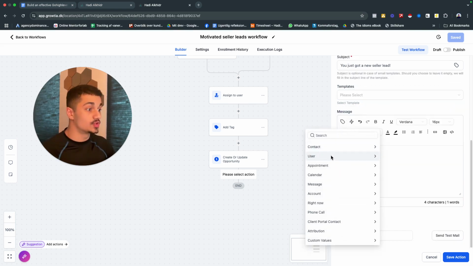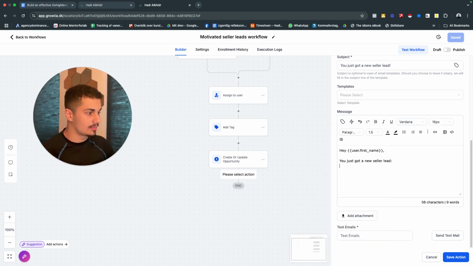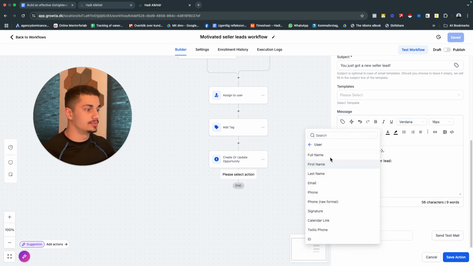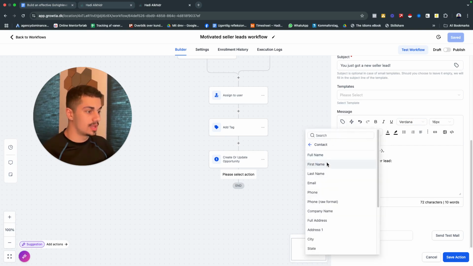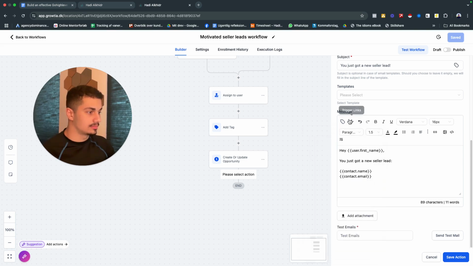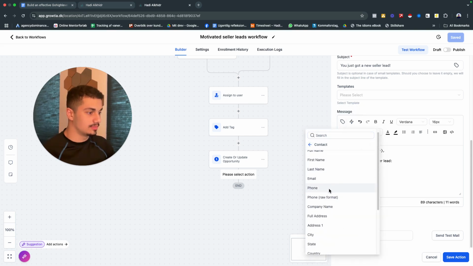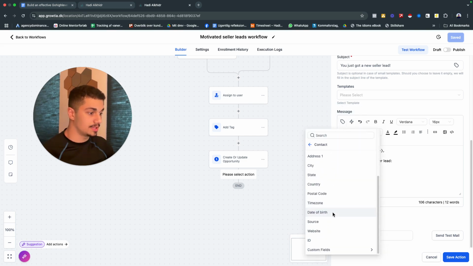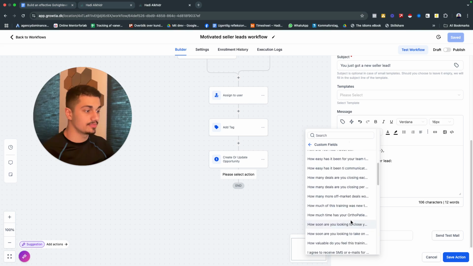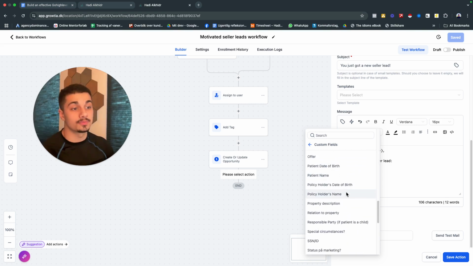Hey, and then you choose user, not contact, but user, because this is an email to your client, not to the leads. And then you add the seller leads information, full name. The next one will be email, and then the next one will be phone, and then the next one will be, as well, in my opinion, you go to custom fields and then you add their form submission.